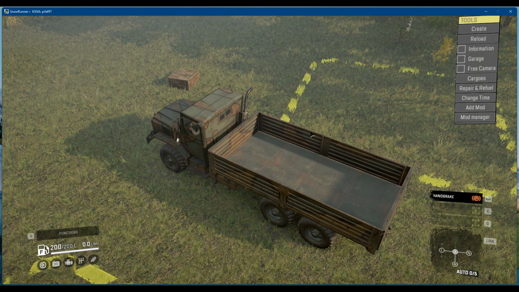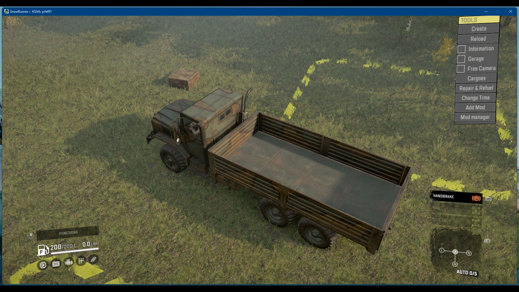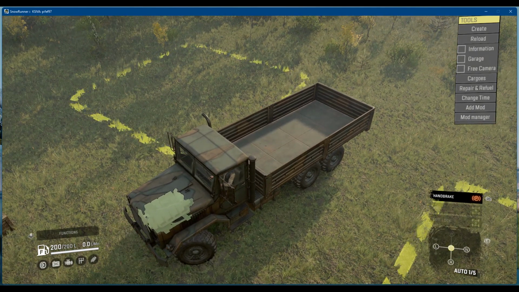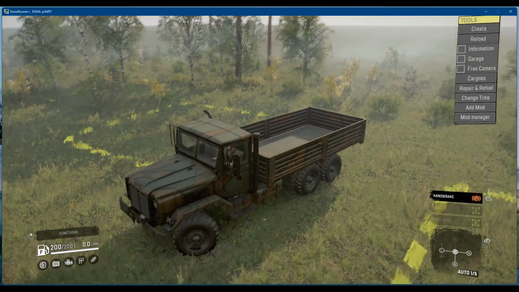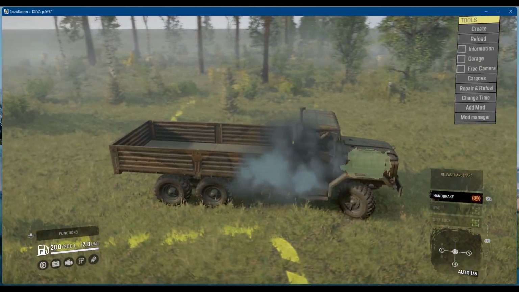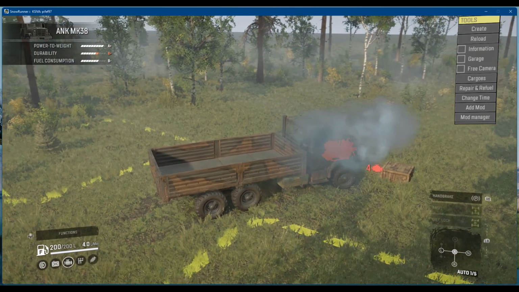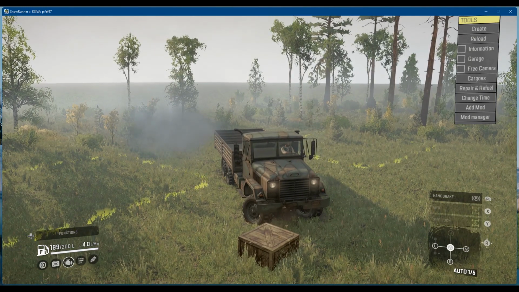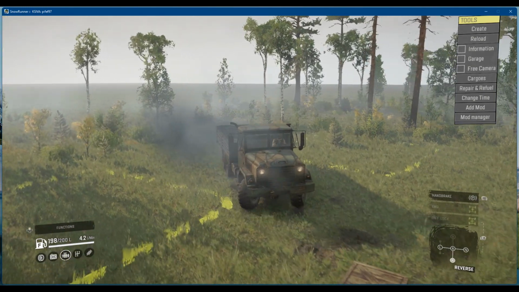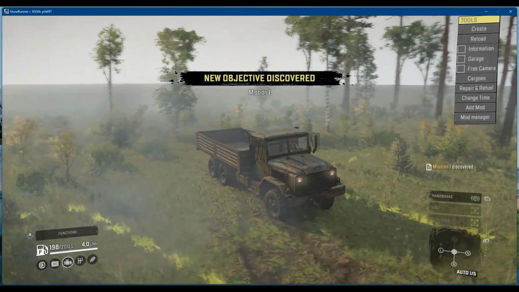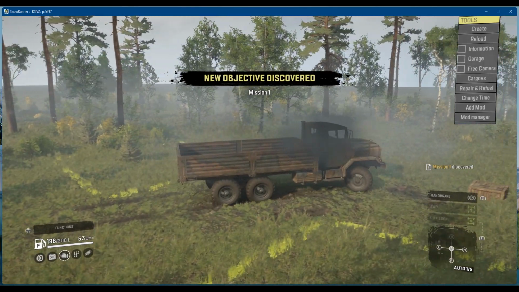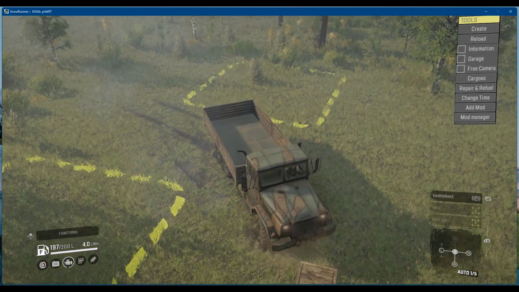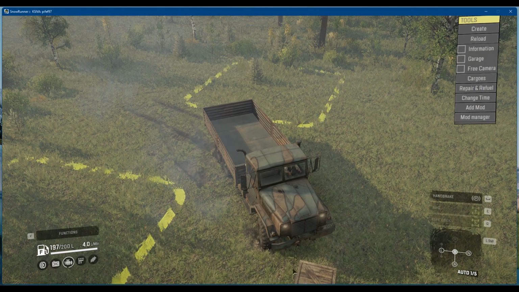So, and there's our box. But it seems all the transforms did not apply, because I'm hitting the box, but the box is not in the right spot.